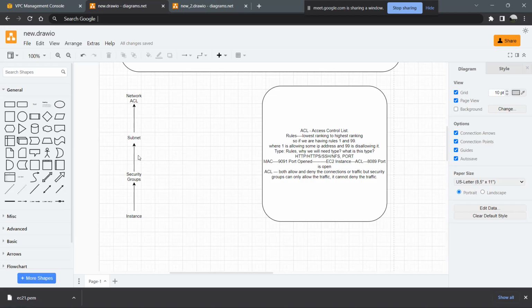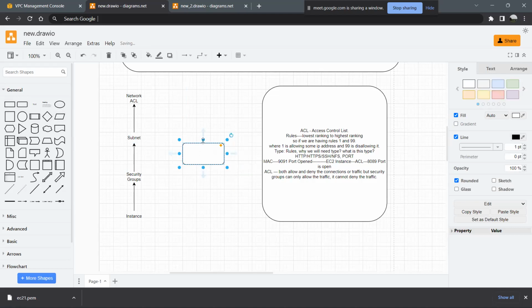Inside the VPC, right? So now VPC is nothing but, as Clara mentioned, it is just a cloud.